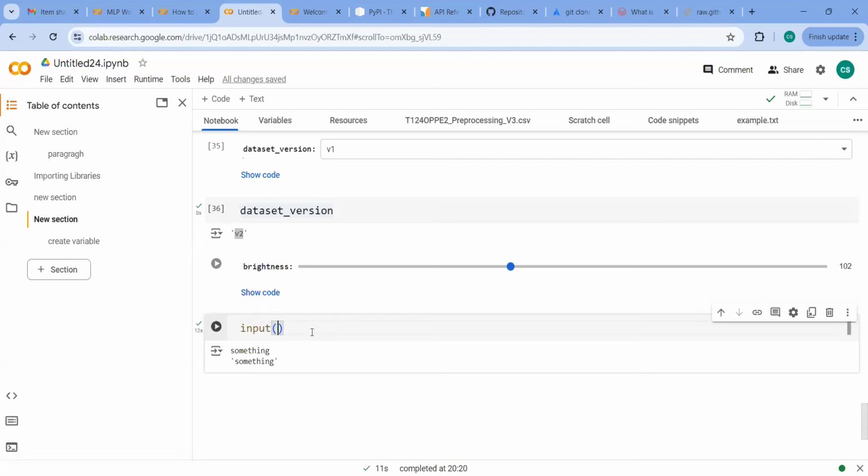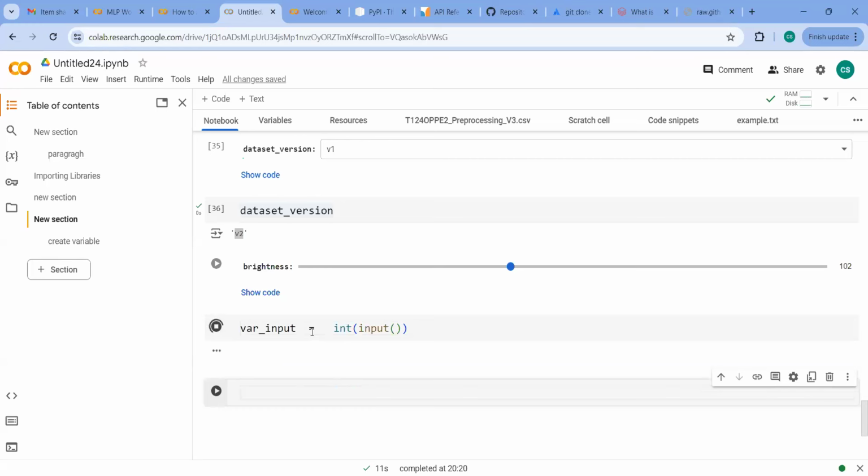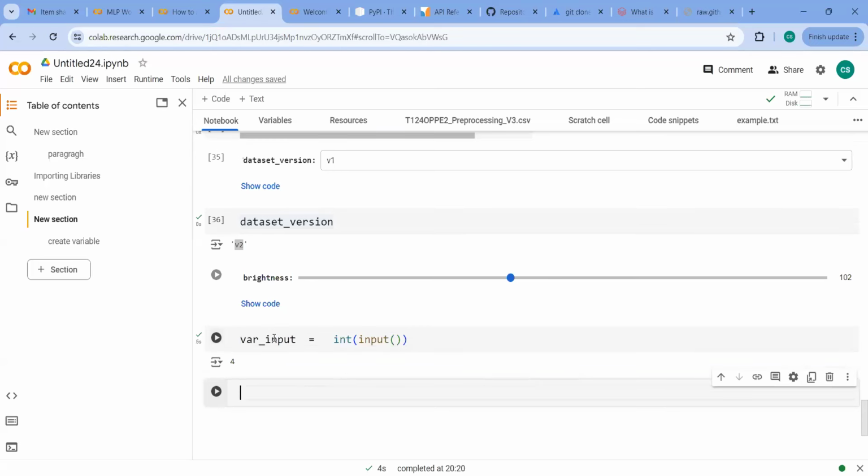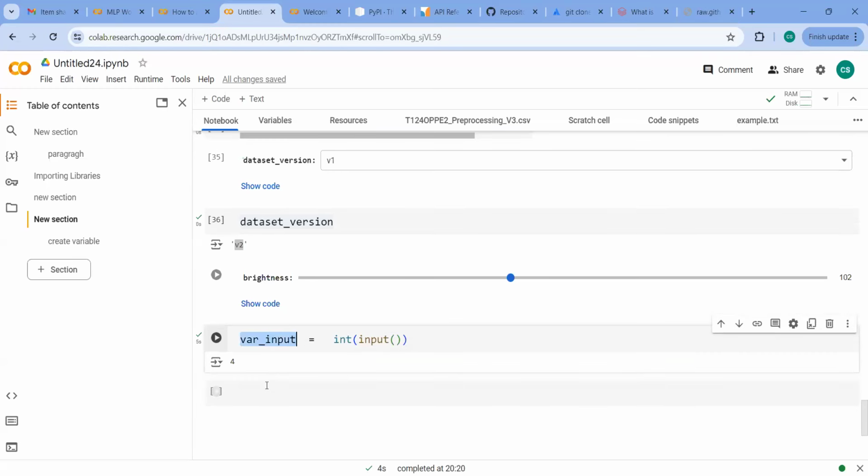And then let's say if I define a variable input or something, this is my variable, then what I do, I typecast it, like it should be an integer: int input. And then if I write 4, it will be stored in this variable input.